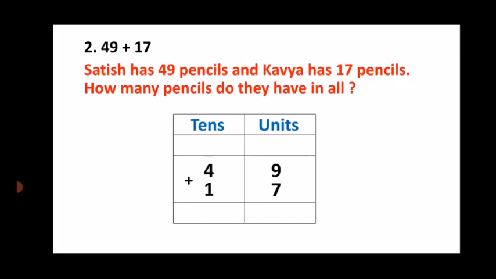So we will not write 16 units in the units column. So what we will do, we will regroup them. That is 16 units is 1 ten and 6 units. So we'll write 6 units in the units column and we'll carry 1 ten to the tens column. Now after this we are going to add the numbers which are there in the tens column. So 1 plus 4, that is 5, and 5 plus 1, that is 6. Okay, so we will write 6 under the tens column. So the sum 49 plus 17 is 66.